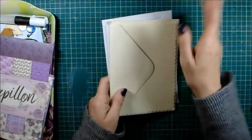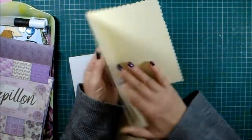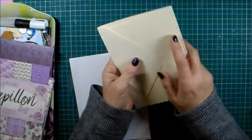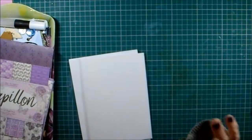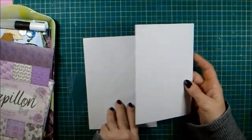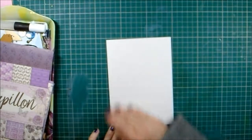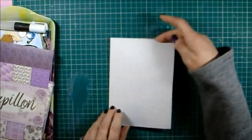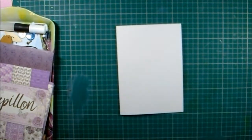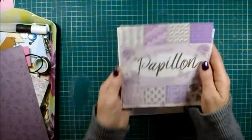Right, so I'm just going to work on one for now. I really do like this card base. It's good quality and I love the scalloped edge, but I've only got it now in ivory, which isn't what I want. I need a white one for this project, I think. If I don't like it, I can always do it another colour and do another one, but I do think this is going to be what I want to use, because I was looking through my different paper stacks.